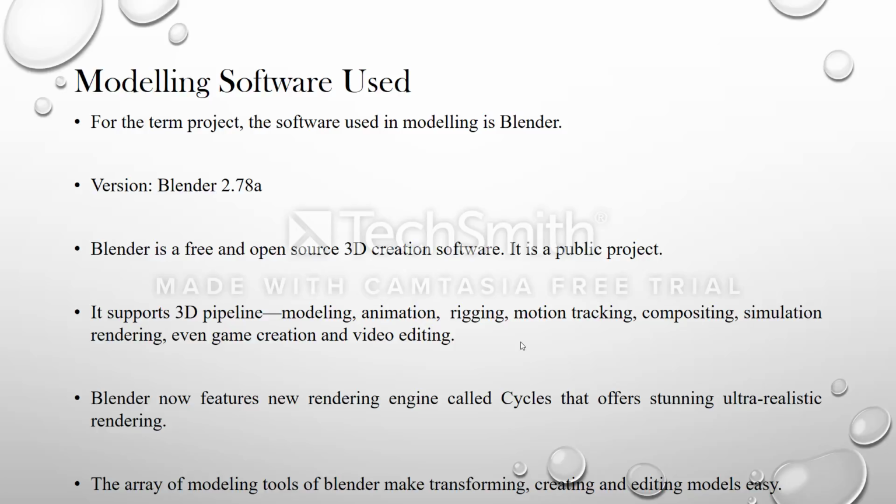The version which we have used in this project is 2.78a, which is the latest release from the Blender Foundation, released a month back. It is made by hundreds of people from around the world. It is basically made by studios and individual artists. It supports the 3D pipeline: modeling, animation, rigging, motion tracking, compositing, simulation, rendering, and even game creation and video editing are supported by the software. The built-in Cycles rendering engine offers HDR lighting support, GPU and CPU rendering, and a permissive license for linking with external software.